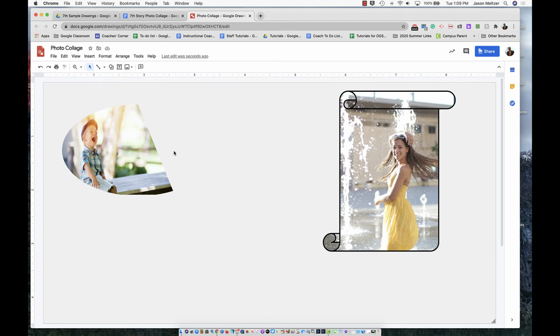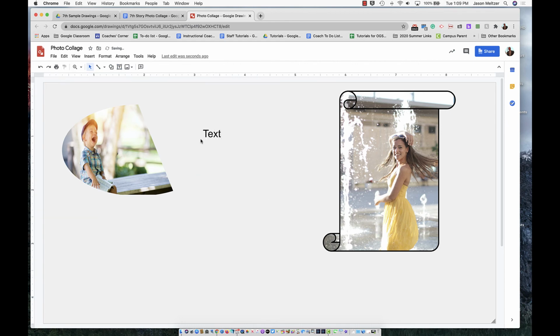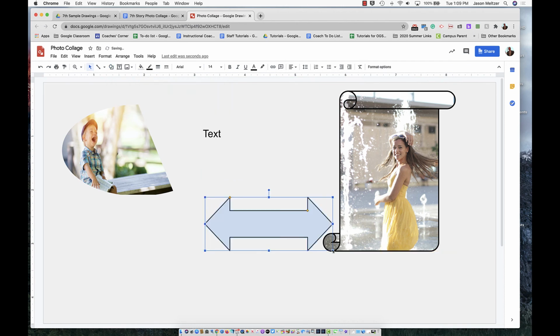I also taught you a couple of different ways to do text. One, you can just insert a regular text box and make all the changes to both the text color and the border. I also taught you that you can take any shape and then you can type in it. That might help tell your story better. And again, you can change the font.